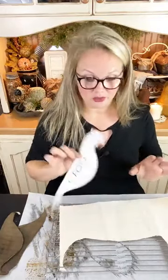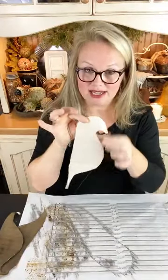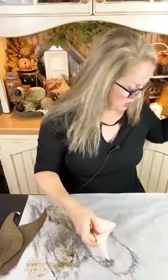All right. So you're going to transfer it to your material and cut it out. You're going to need two pieces for your crow, a front and a back. I have already done that part because you guys don't want to see me tracing and cutting all morning. I have done one piece here, and I'm going to show you what I do to get the coloring and the grunging effect on this little crow today.